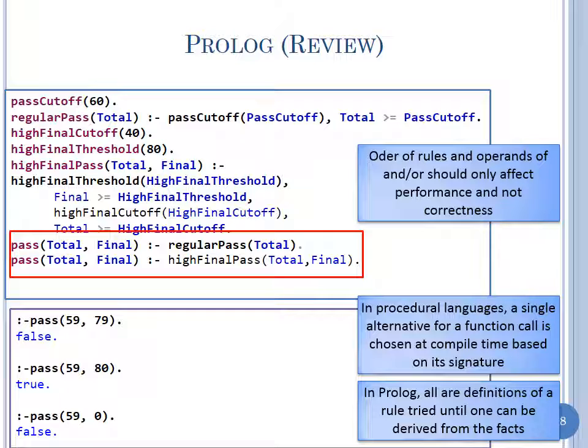Okay, so this whole notion of backtracking is extremely important, and in the process of proving a rule, you might assign values to variables, which you undo when you backtrack. So I gave you the real-world example of, hey, you've taken this course to try to graduate, things don't work out, you try to take another course, and then come up with another plan to graduate. Okay, so that might be a more realistic example. But here I have got two definitions of pass. I'll try one. Who knows which one I will try first? And if that doesn't work out, I might try the other one.